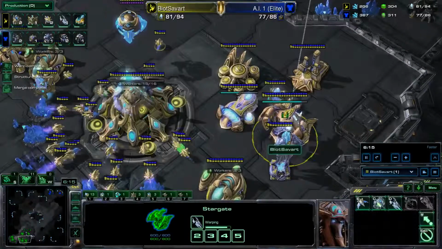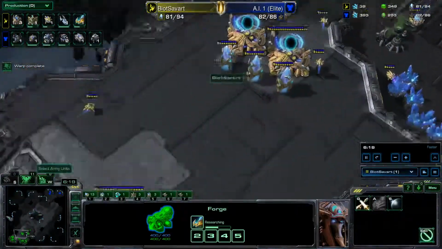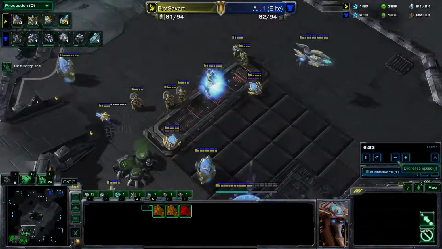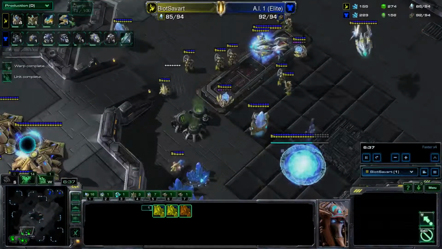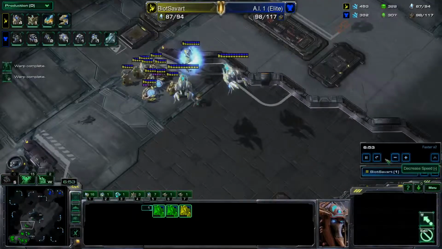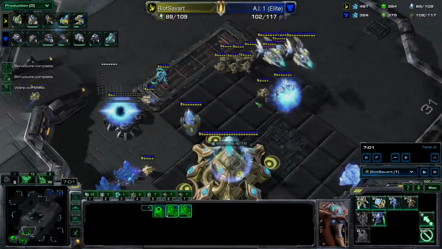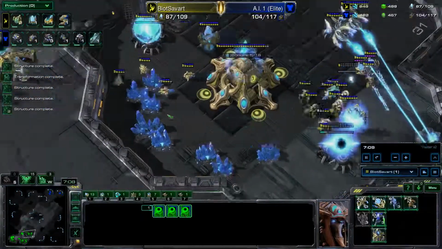And now we're making Void Rays, and +2 armor. Now adding more gateways. Speed up a bit. Now I have started charge, because I wanted to add some charge slots, because he was going for tanks and mech.